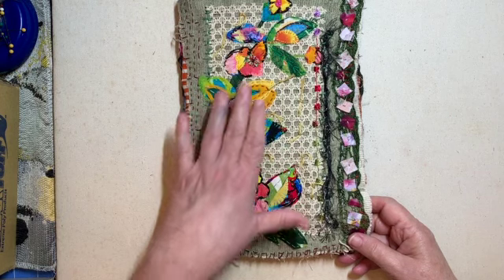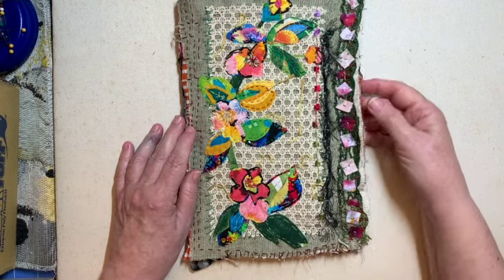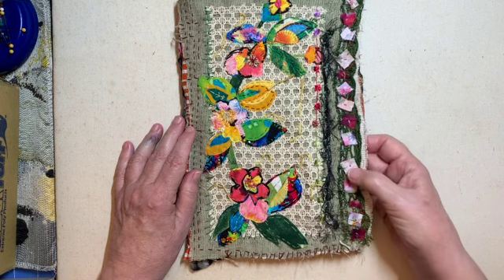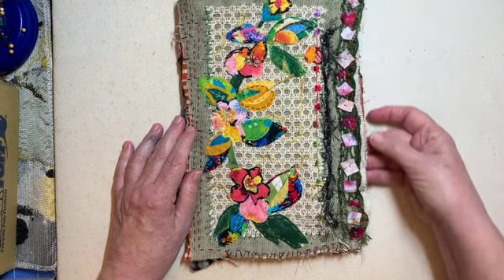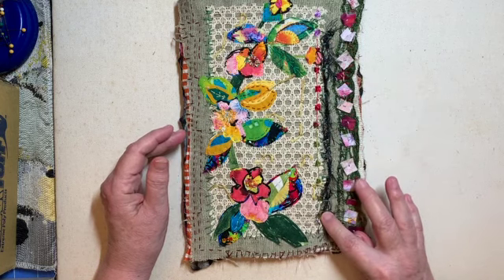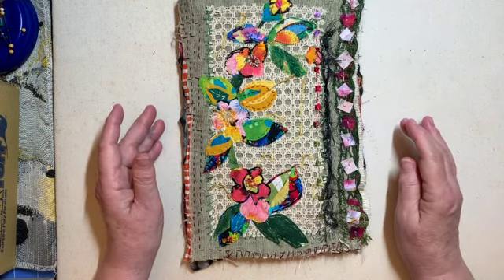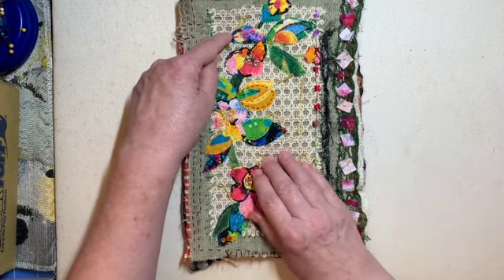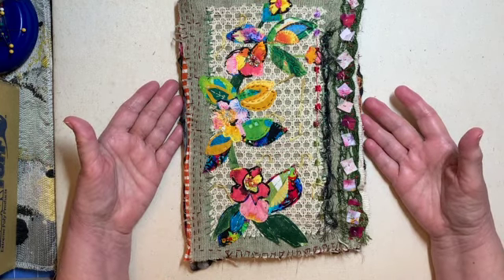This piece here was already done, and I just incorporated it into this page. I came down this side with some yarn trim and then came back with little squares of fabric to help get me a border on that side. I haven't sewn my two sides together or enclosed this edge yet. I put some black yarn down through here, and I'm going to talk about this black and these darker colors in a minute. But this page is almost done — as far as design, embellishment, and decoration, this page is done.